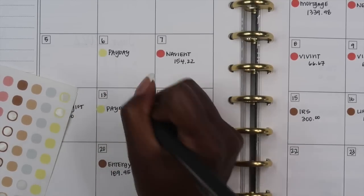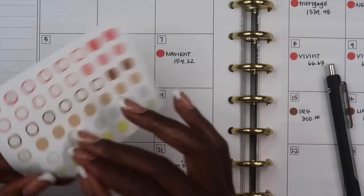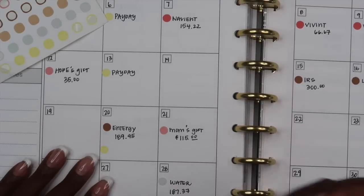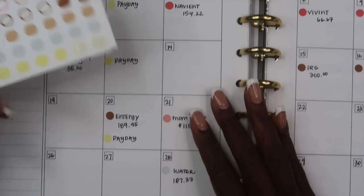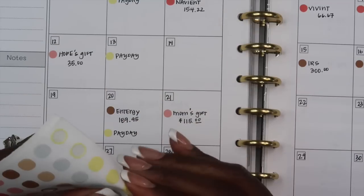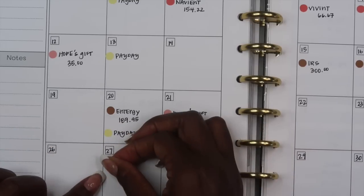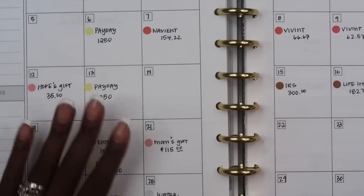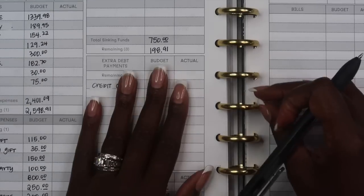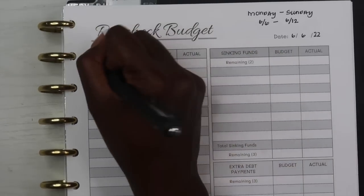And I just decided to switch it in the middle of this process, because at first I was going to do every 2 weeks just to give myself some time to let my income come into my business account, and I still may end up doing that, depending on how much income I make for the month. But I am going to mark it weekly. I think that staying on top of it weekly will help me to be more successful with our budgeting. So my paydays are going to be on Mondays, and I'm going to do $12.50 a week to get to our $5,000 budget. And now I'm going back to my weekly breakdown, and I'm going to write that in.